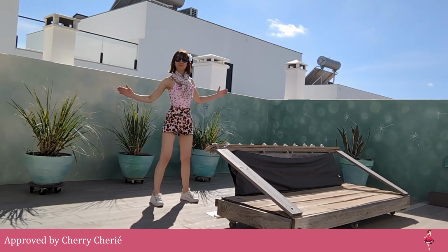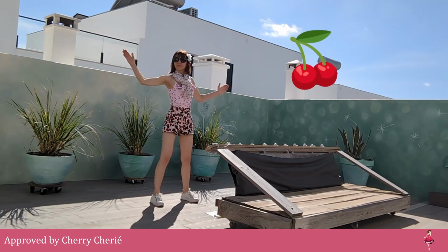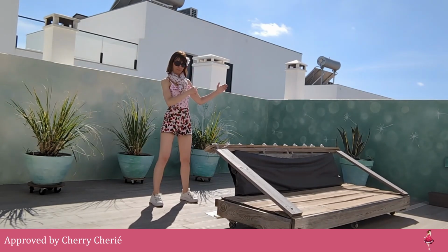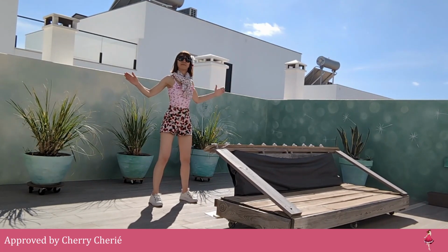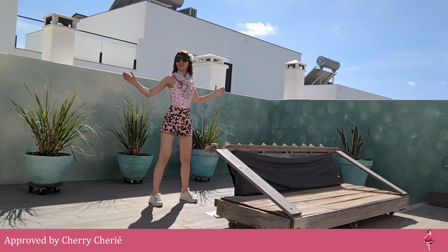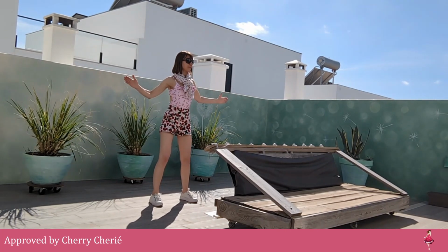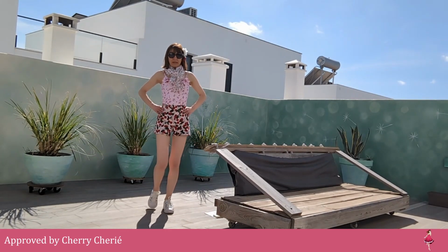Good. Again, we reach on one side and reach, or think that you want to kick something on your side. So you really use your muscles. You don't only move the air, as I've already said, but you do it with intention. Reach, reach. Then the other side, reach, or kick and kick. For your upper arms, for your shoulders. Very simple and effective. Shake it off.